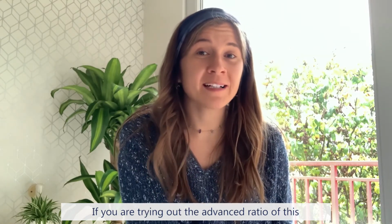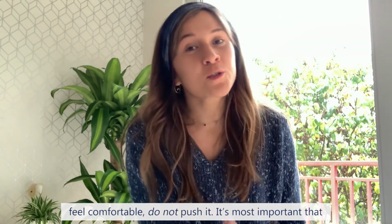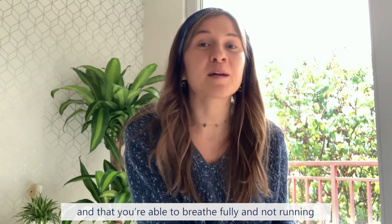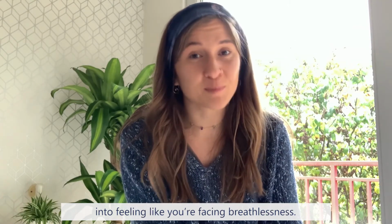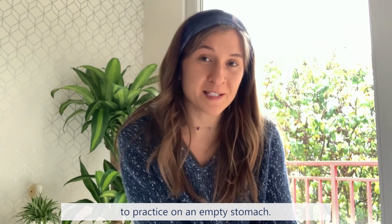If you are trying out the advanced ratio of this breath and holding your breath in between doesn't feel comfortable, do not push it. It's the most important that you feel your best while you're practicing this breath, and that you're able to breathe fully and not running into feeling like you're facing breathlessness. This breath, along with many others, is best to practice on an empty stomach.